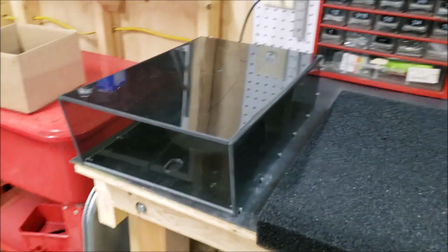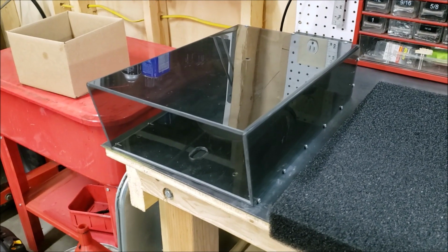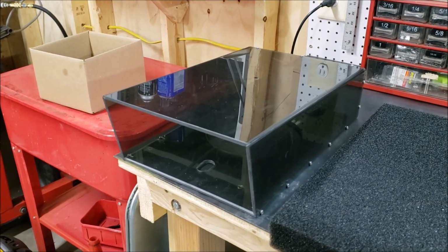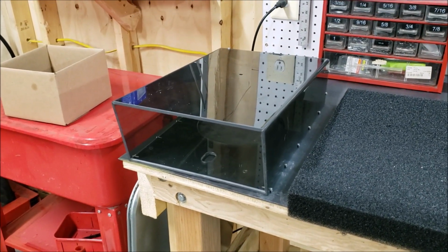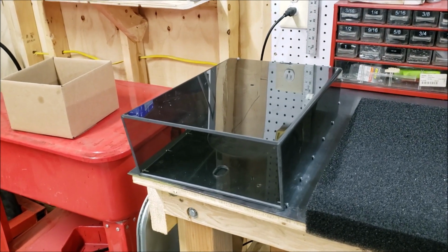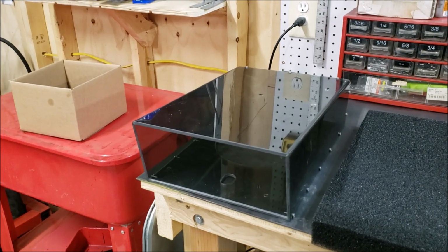Okay, so this project is something that I've literally been kicking around for probably over 4 years. Basically, when you've got a big scoop like this sitting on top of the carburetor and you're needing to float around the pits or maybe even drive down the road, generally speaking, you don't want that thing to be wide open so that you're sucking down dirt, rocks, bugs, small children, whatever else might fit in there. I wanted to make a plug, but I wanted to make the plug kind of breathable so that it would act like a filter as well, so that I could cruise around on the street with it.